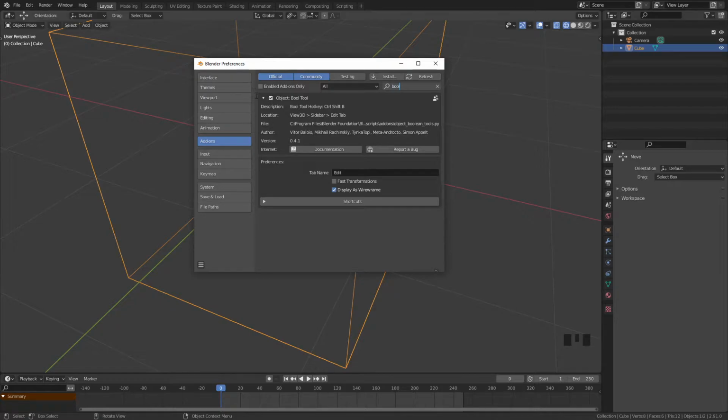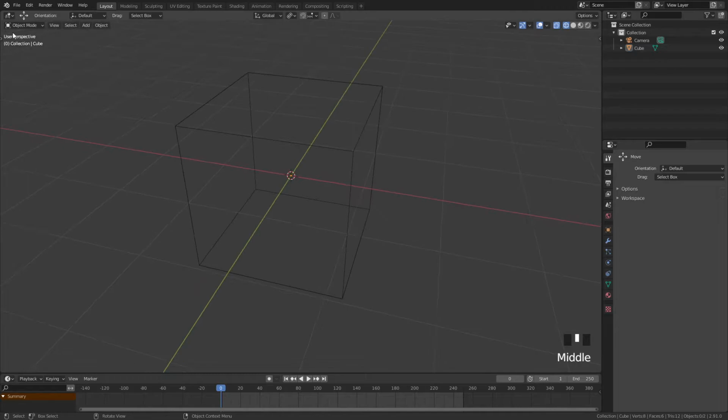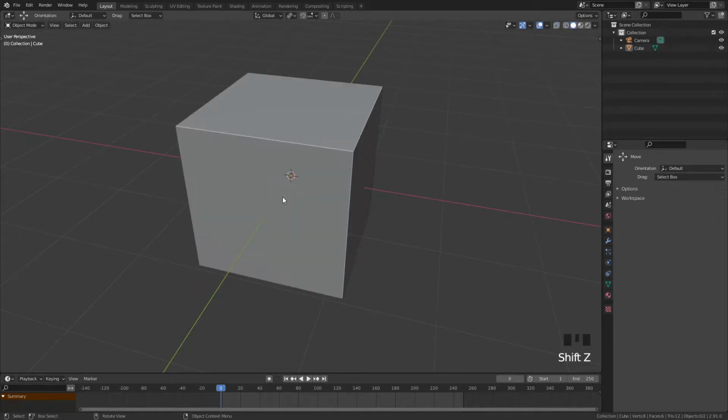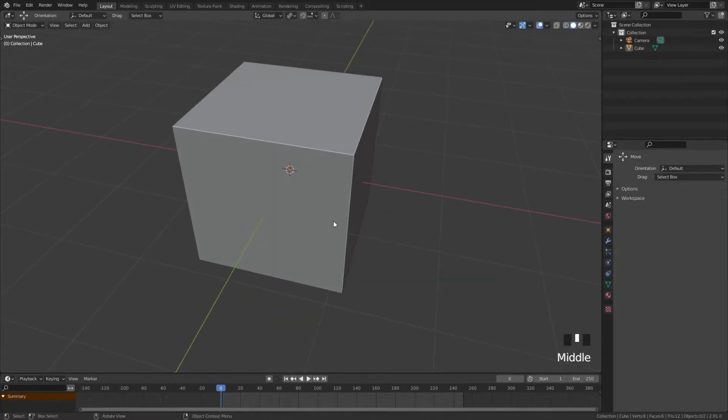You should check this checkbox, and also click this arrow and go to Details, Preference, and enable this checkbox as well. Display as wireframe. Should have this. What does that mean? Go back to Object mode and Ctrl+Z again. Go back to Solid mode.